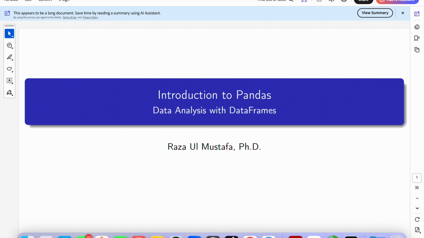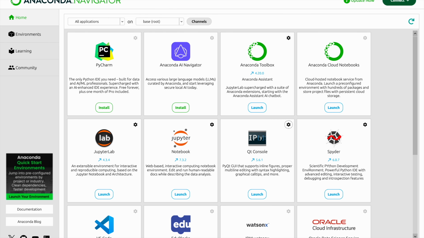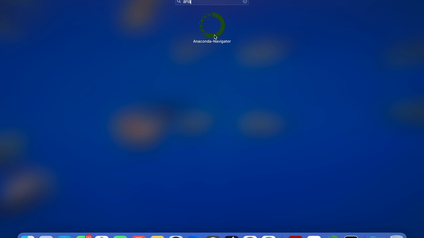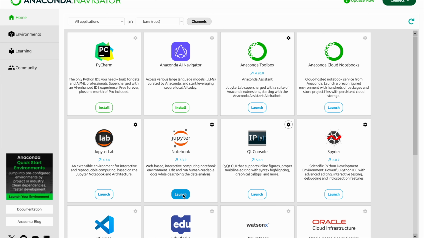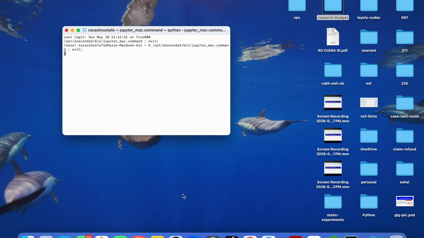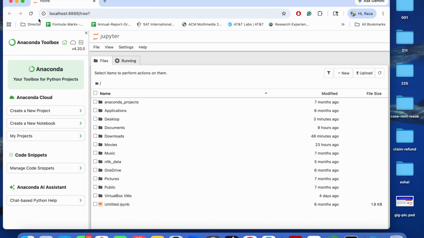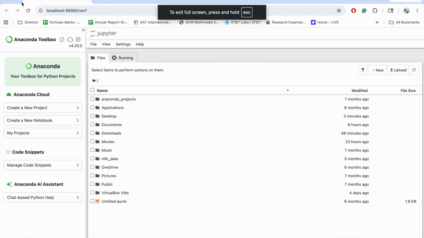Let's open Jupyter Notebook, and now you're familiar that first you need to search the Anaconda Navigator, and after that you need to launch the notebooks, and it will automatically open in your default browser, and you can navigate to your folders where you are working.